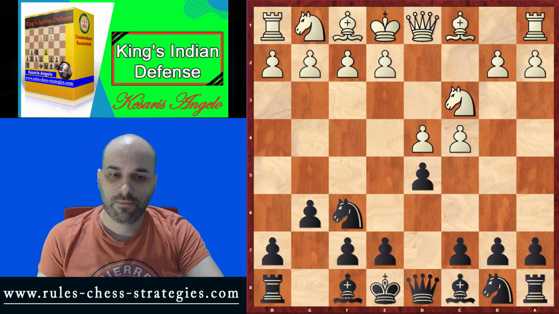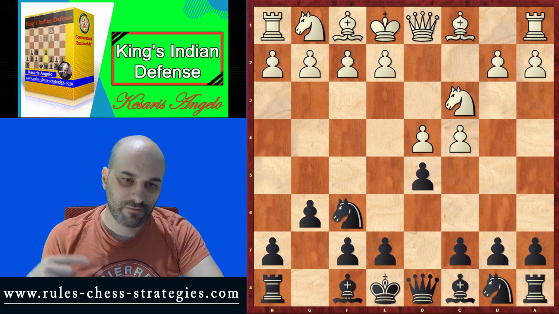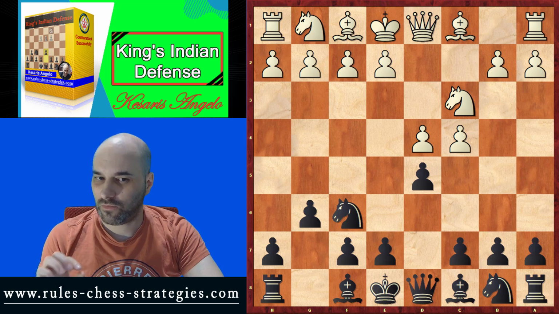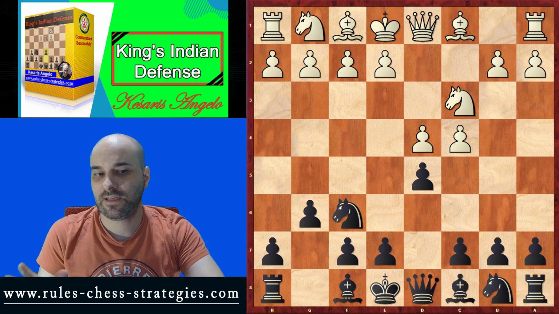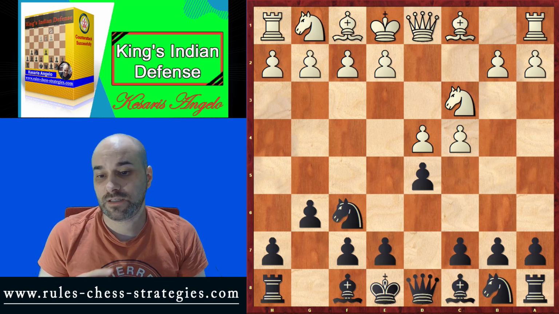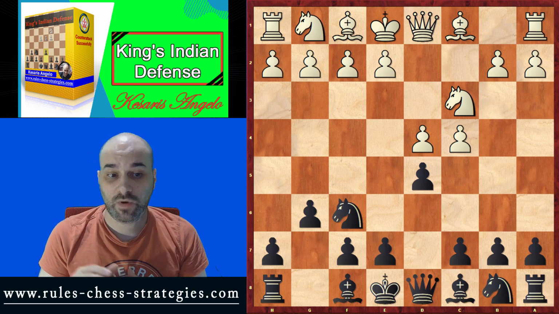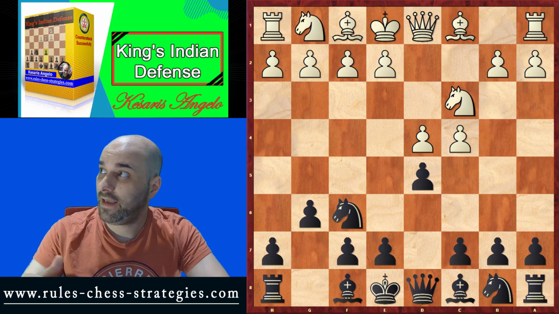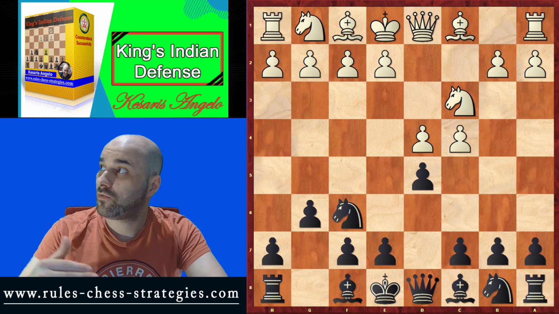It resembles the reversed Catalan opening, this one, the Catalan opening, which I like a lot, because I understand the positions of the Grunfeld defense. I used to play the Grunfeld defense as well. I used to play the King's Indian defense, so I understand this position, and I play the Catalan with the white pieces. This is the way to fix your repertoire actually here.